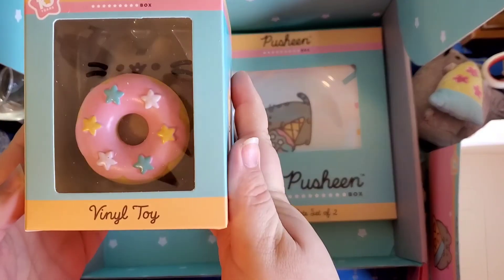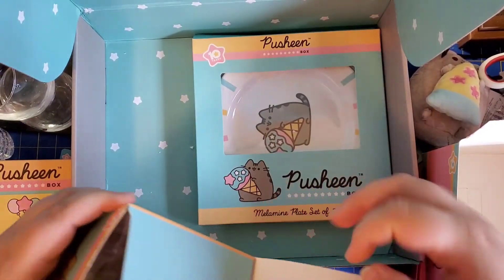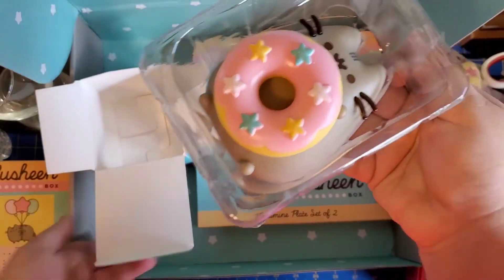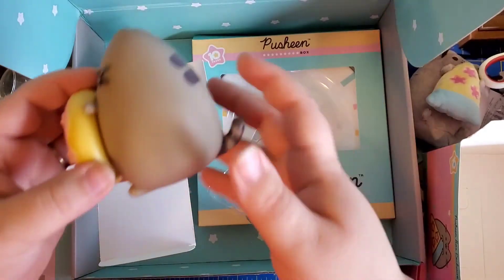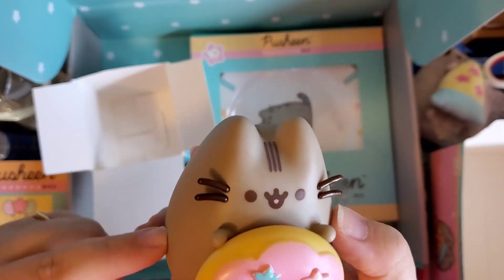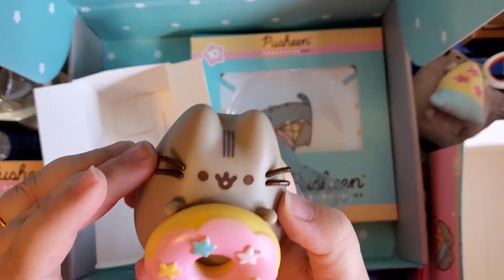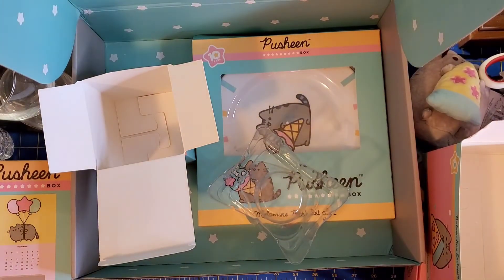Last is the Pusheen vinyl. I love the little figures — I have most of them lined up in front of my TV. My cat absolutely loves them — sarcastically, because my cat likes to use that shelf as a walkway. Look at this little Pusheen with the donut — it is so cute. It's a soft vinyl with a little give if you squeeze it; it doesn't feel like Funko Pops, not as smooth. But I absolutely adore it. I'm going to make room for this vinyl in my room.